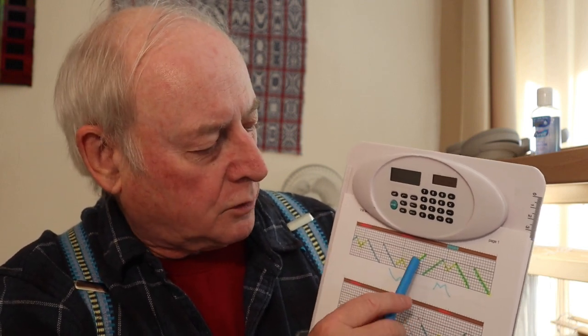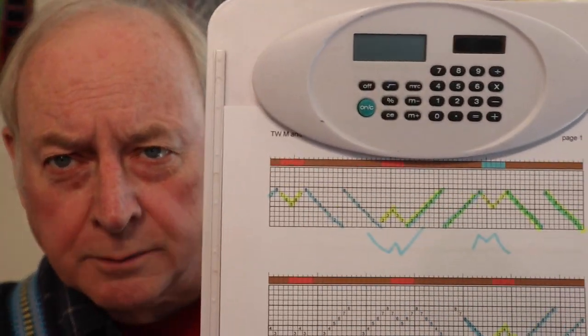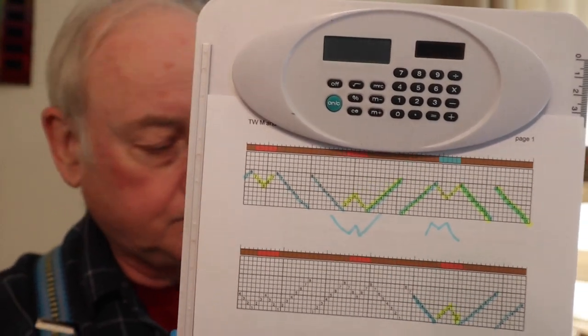So it has 1 through 8, then 7, 6, 5, 6, 7, and then 8 through 1. That's the M. Next to it is the W: 8 down to 1, 2, 3, 4, 3, 2, and then 1 through 8 creates a W. So that's the pattern. Hopefully you can see why it's called M's and W's, and it's an 8-shaft pattern.